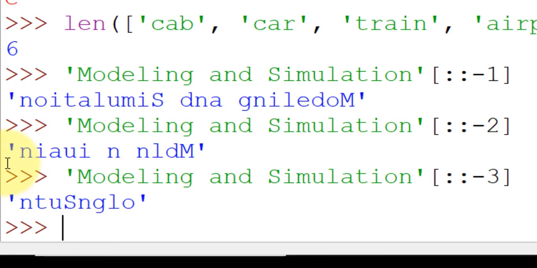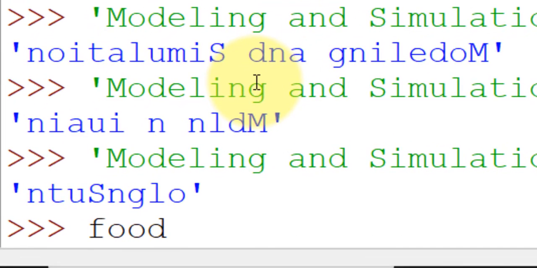So let's use this one again. I'll be using another variable called, let me say, food. Okay, this is my variable name, and I'll be assigning it to, let me say, what kind of food?